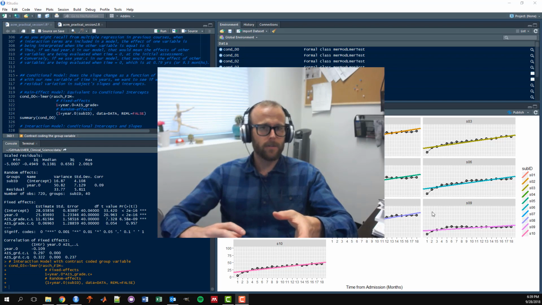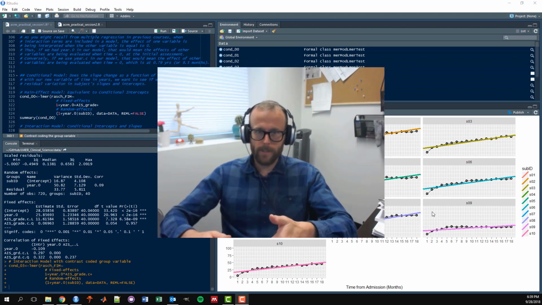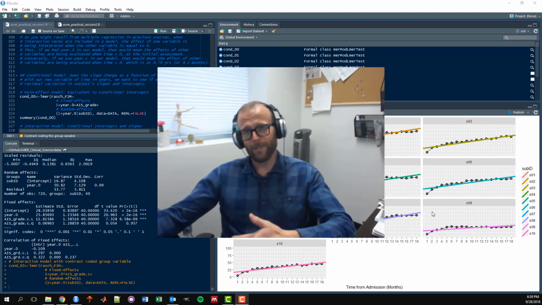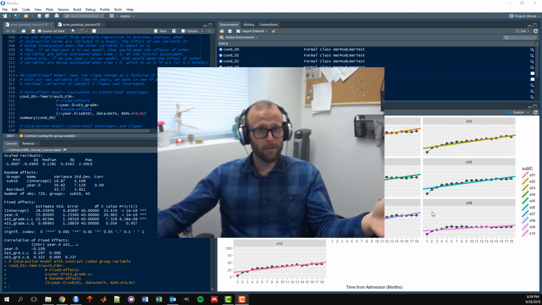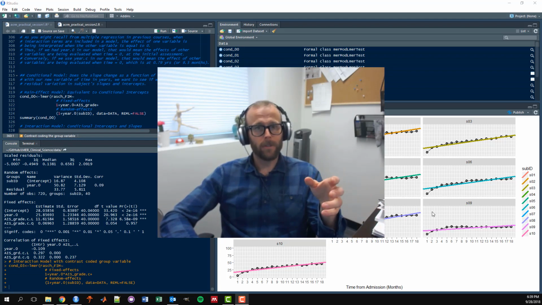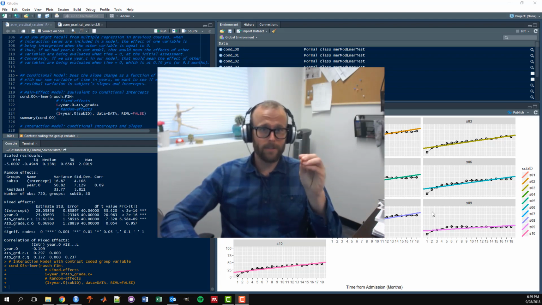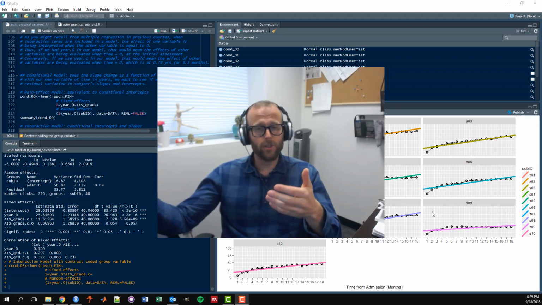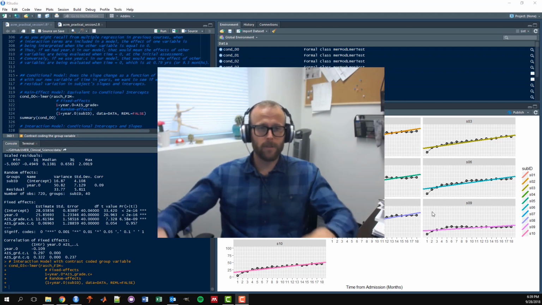And there are going to be situations where it's better to code the central point as 0, and there are going to be situations where you might code the beginning as 0. There might even be situations where you code the end point as 0 and look backwards in time. We decided ultimately that for our purposes, we wanted to focus on coding the starting point as 0. So our initial time point is 0 in our models, and then we're looking at how the Roche-scaled FIM scores change over time from that central starting point.